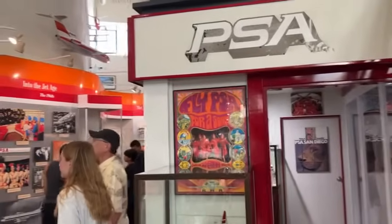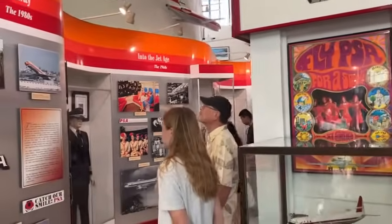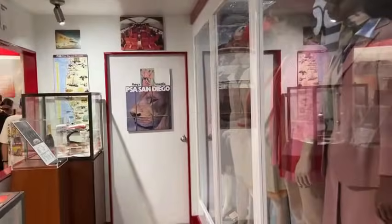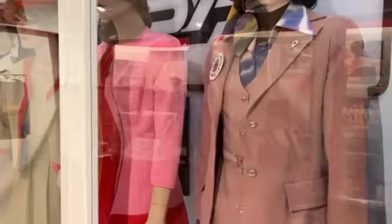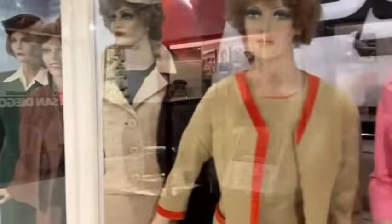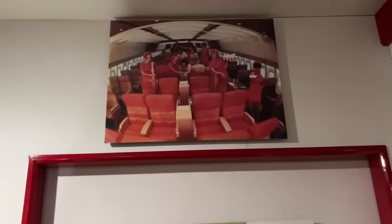For any of you who flew in the military back in the 70s and 80s, you'll remember Pacific Southwest Airlines. This was a famous budget carrier — one of the original budget airlines that was founded. On display are all the various stewardess outfits. I don't remember sitting in airplane seats like that — talk about uncomfortable.